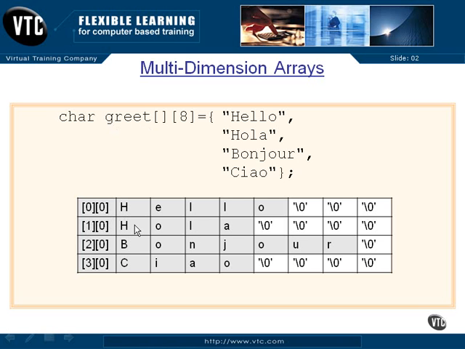and that gets us to this byte, which is the first character of Hola, sub 1 sub 0, HOLA, and then we pad it out with nulls so that the math for 2 times 8, 16, plus 0 gets us to this B, and bonjour, and 1 null. That's our longest value. And then ciao, we have 3 0, or 3 times 8. We can count off all those numbers, but that 24 added to greet will get us to the address of the C, and then we read until we hit a null, and that's a valid string.